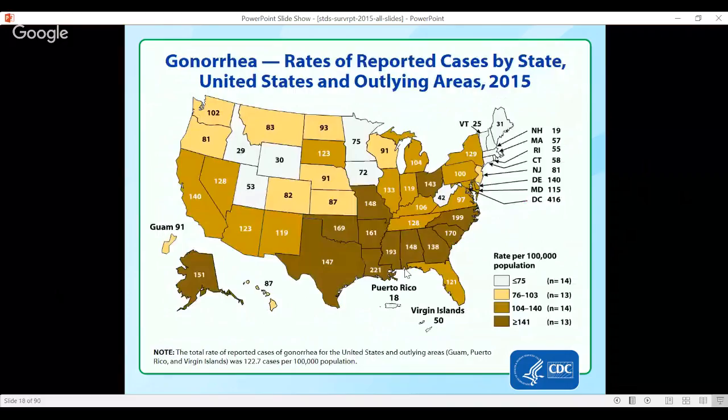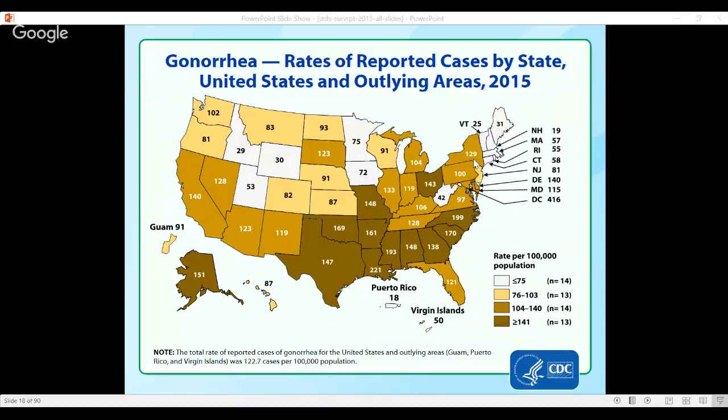Looking at a map of gonorrhea rates, again, you see that the South, right, the greatest burden of disease is in the South, so the darkest, is it yellow, brown, the dark brown, dark yellow-brown. The darkest color is the states with the highest rates. So you see Georgia here has 138 cases per 100,000 population. The Northeast, it looks like, has much lower rates. So 31 cases per 100,000 population in Maine.